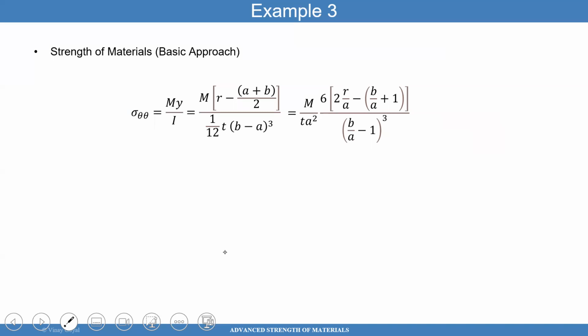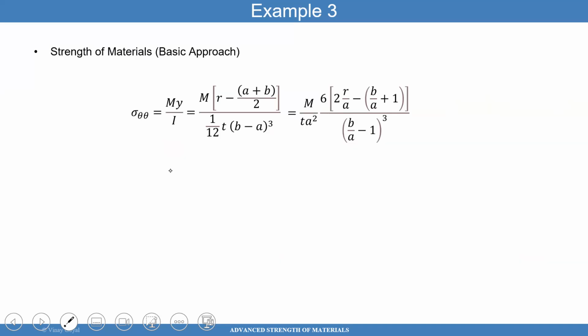The more basic approach that you may have learned back in mechanics of material is that stress was My over I. This totally ignores the difference between the neutral axis and the centroidal axis. Have you seen this formula before? My over I, Mc over I, maybe you saw Mz over I. Who cares about the variables, right? The important thing is this moment times the distance from the neutral axis divided by the moment of inertia. That's what this formula is. You could also use this formula. It will be off for a curved beam. It won't be perfect because a curved beam accounts for the distance between the neutral axis and the centroidal axis. Well, this formula does not account for that.